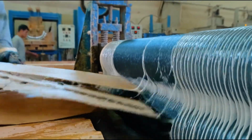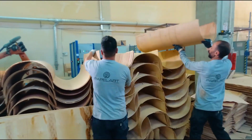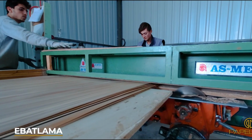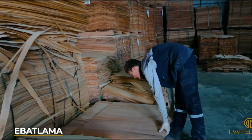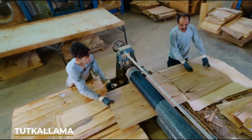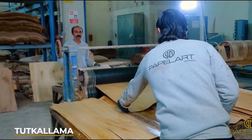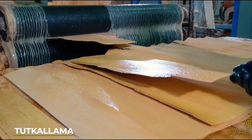Logs up to 8 feet are processed into veneer sheets for industrial plywood production. The machine spins the log against the peeling knives, producing thin, uniform veneers for plywood production. Operators monitor the process, ensuring the layers separate smoothly from the core. The way it slices through thick logs makes you rethink wood processing. Offcuts are efficiently guided away for later use.